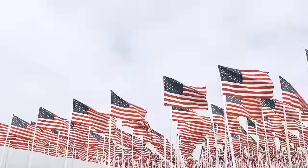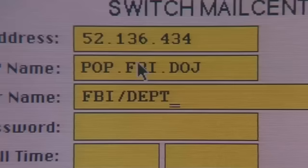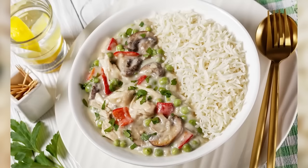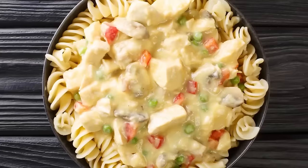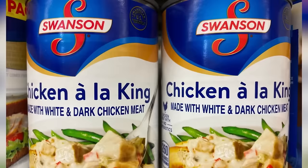Many comfort foods today are pretty much ubiquitously popular across much of the United States. But in the pre-Internet era, it wasn't uncommon for comfort foods of decades past to never spread outside a particular region. That was the case for chicken a la King. At the turn of the 20th century, it was both a comfort food and an upscale dish popular at restaurants. It features diced chicken with mushrooms and peppers served in a cream sauce and poured over toast. Between 1910 and the 1960s, chicken a la King appeared on more than 300 menus and restaurants around New York City, but by the late 70s, it had already begun to fade.